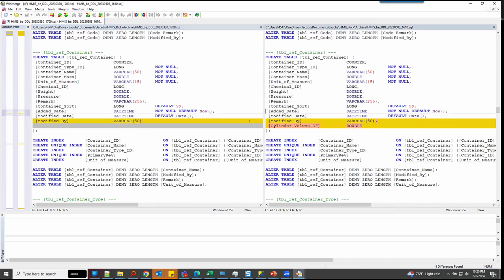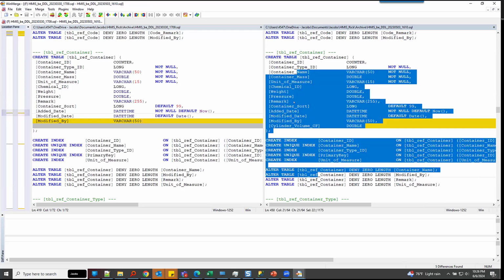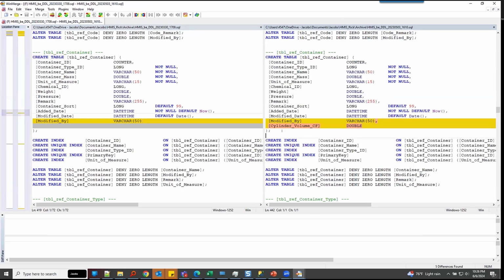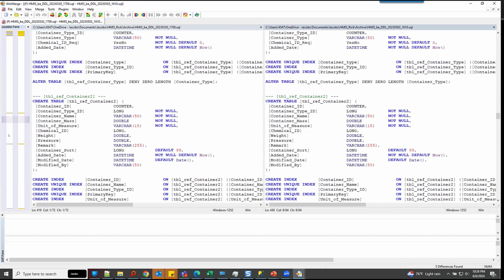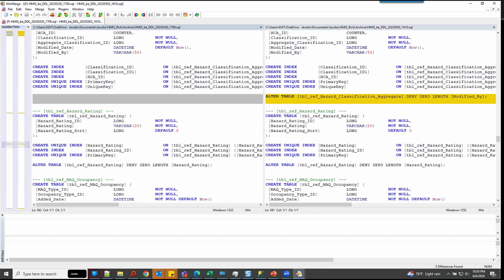But you can see here, I added a field to this table that I didn't have in that version. And because my file names always have a timestamp date in them, I can figure out that this happened in May, and this one was last March. Well, that was both last year. So it's a combination of tools I'm using, being able to see the schema in a text format. It means I don't have to open up Access and go cross-eyed while I'm trying to line up one table design versus another table design. I can see that right on my screen here, what changes there are. You may want to mention that deny zero length, though.